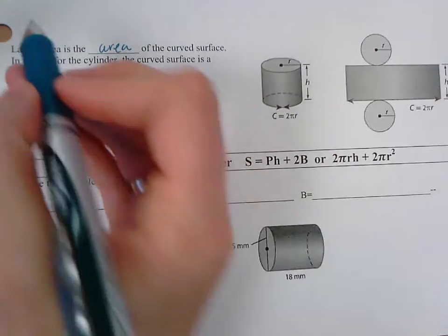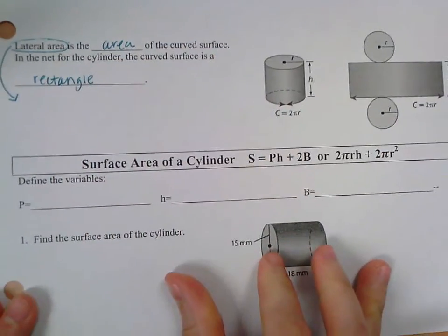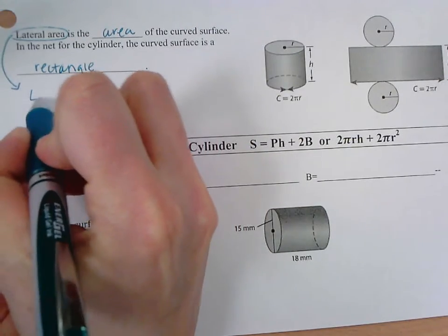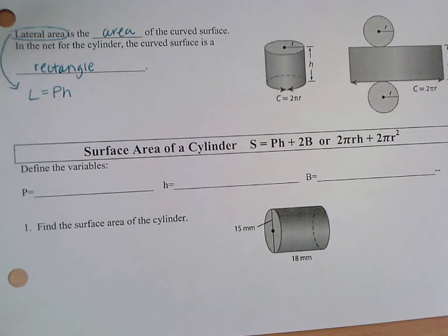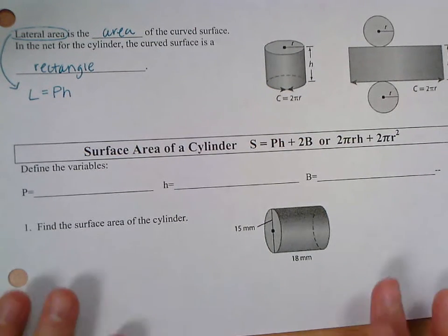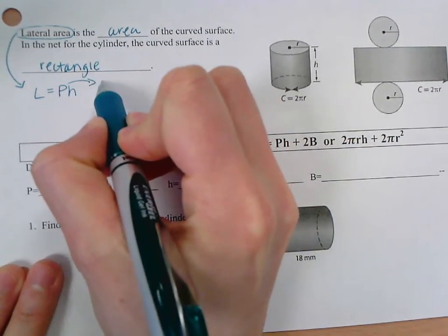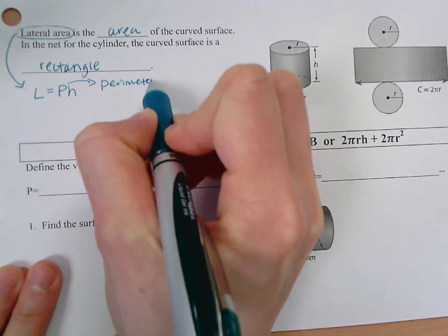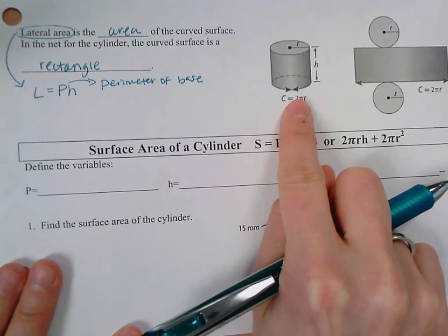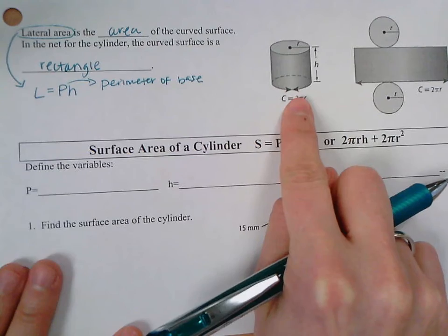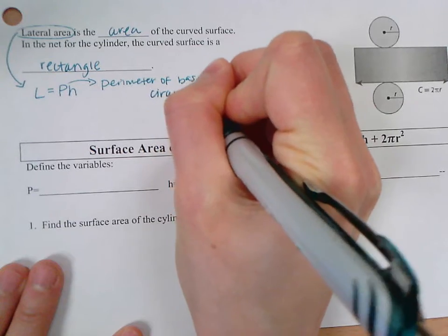And like I said, the lateral area and surface area formulas are the same. I just want to show you though with bases being a circle. So lateral area from yesterday was the perimeter of the base multiplied by the height of the figure. That is still the case. Let me just write this here. P was the perimeter of a base. Because your base is a circle, what do we call the perimeter of a circle? The circumference. So the perimeter of a base here is the circumference.